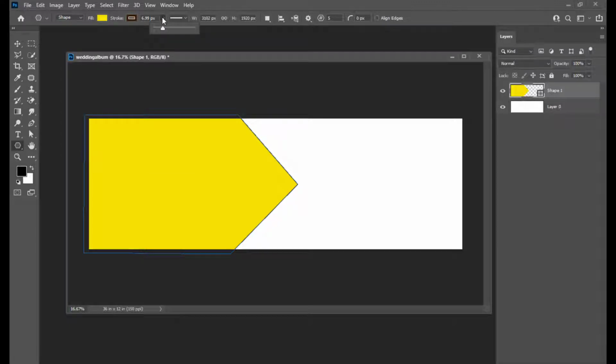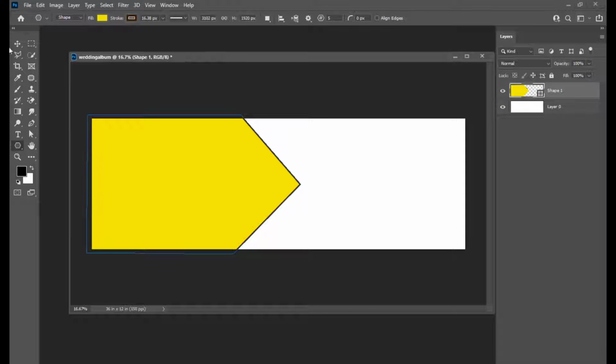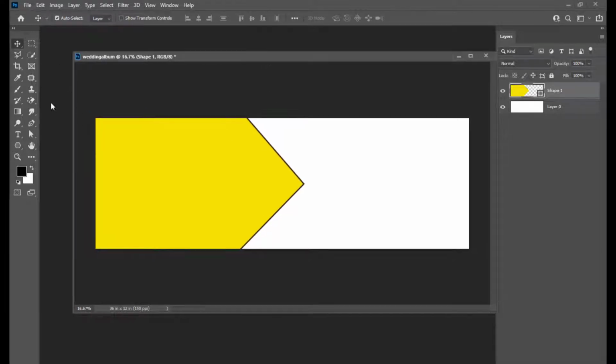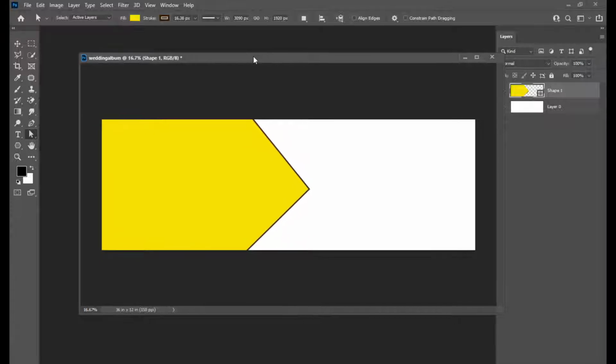So we can increase the size of the stroke. Right, and we can also try to adjust the shape properly. Right. So once this is done, we will now get the image of the couple.